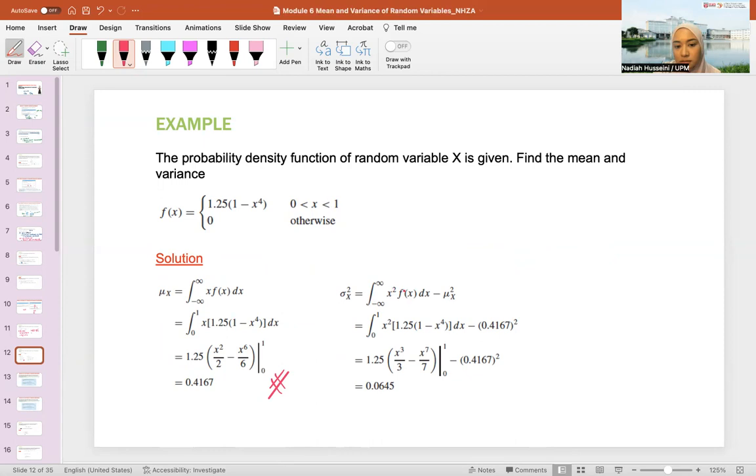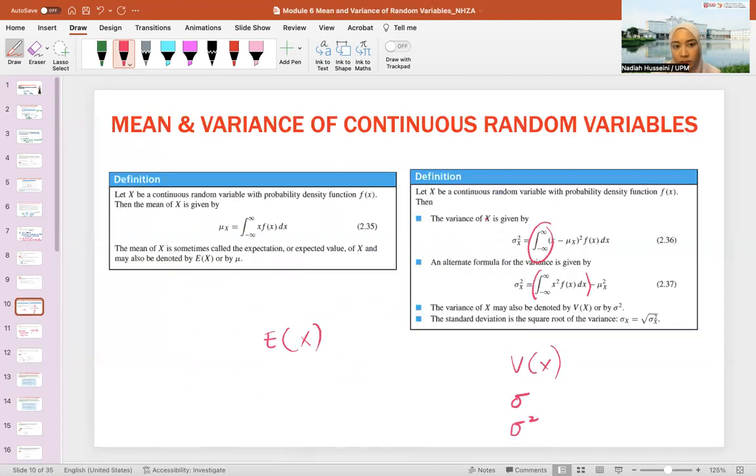And for the variance, the equation, let's go back to the equation over here. The mean is x fx. The variance is x minus mu x squared. But for the solution, they use the alternate formula, which is x squared fx dx minus mu squared. So here you have this dx over here. It indicates that the integration only goes up to this part. It ends here. So I'm just going to put that bracket over here. This guy, you don't integrate. You only integrate up to this part only.